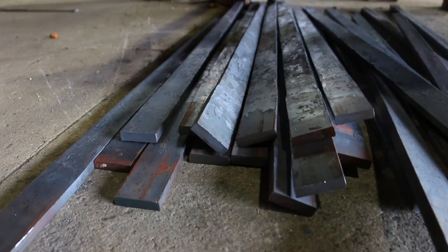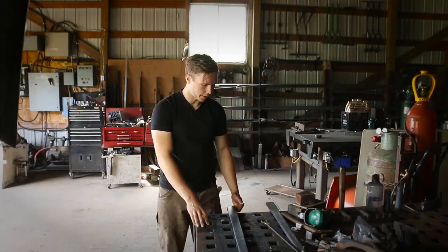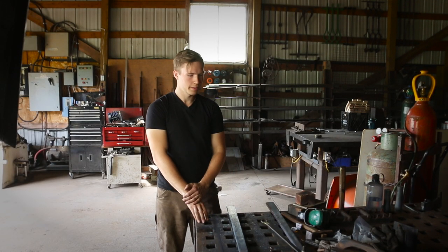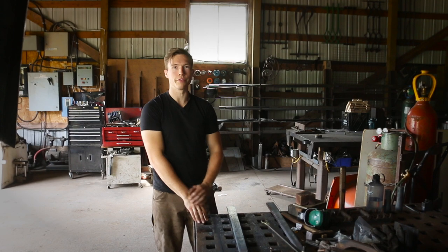So I just tapered all of these down because of forging to cold straighten, and because of that, they're a little bit not all the same length. So I just need to cut them off in the end so that they're the same, and I can then continue to add the flare in the end.